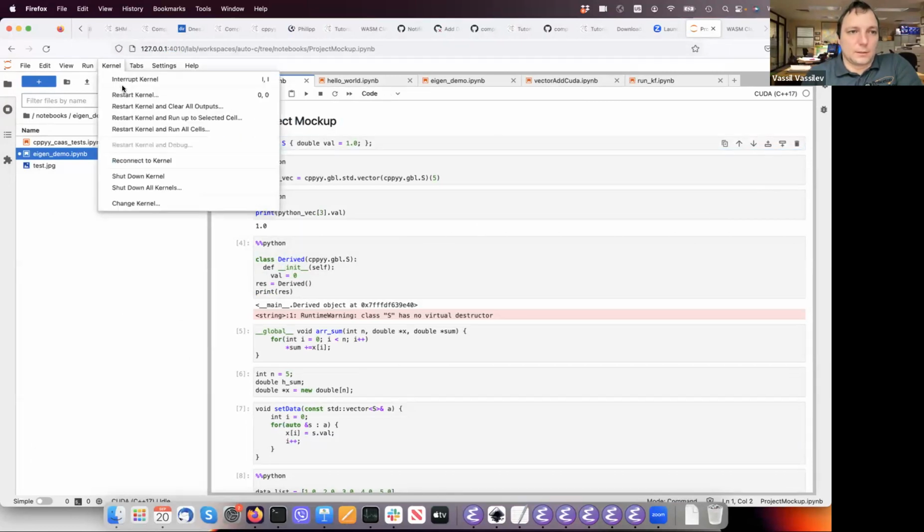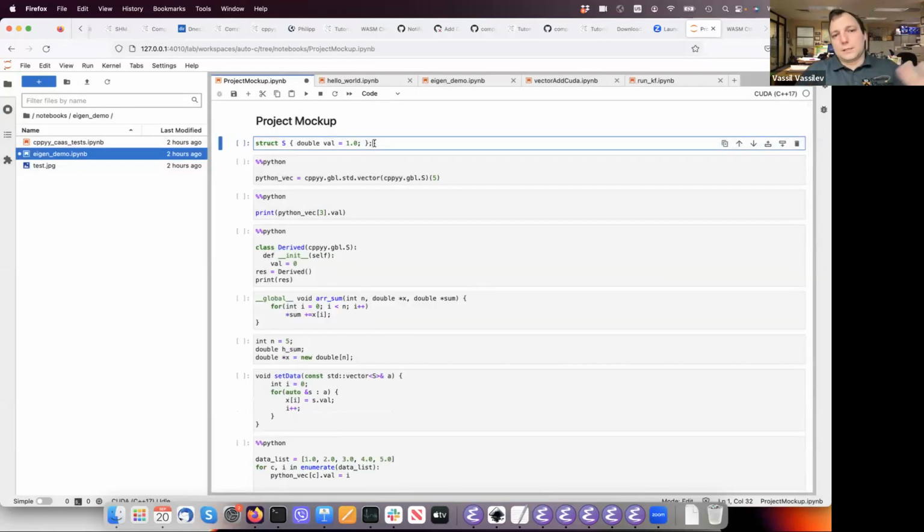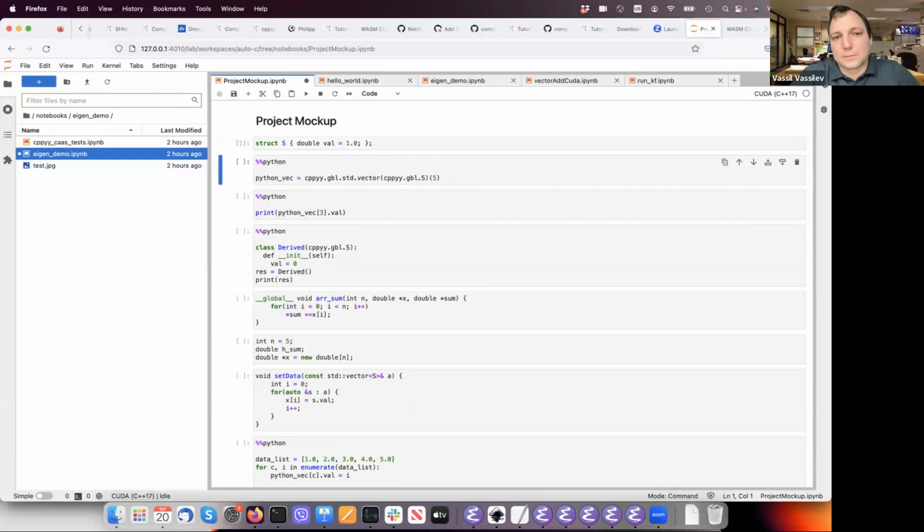I can just clear the outputs. We define a struct S, which is a C++ thing. And then we have a special thing to say, instantiate a Python vector, which is an std vector of this S, which is connected here.